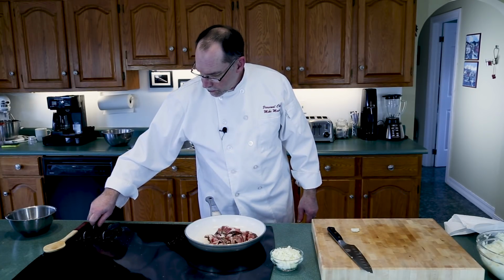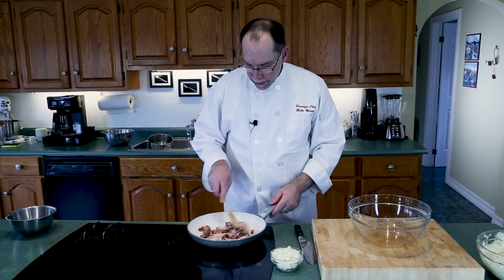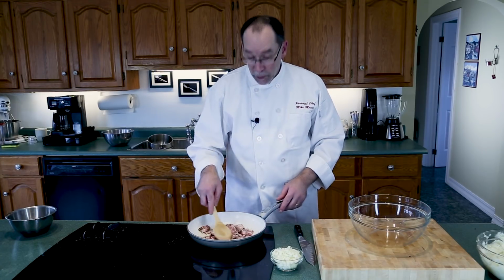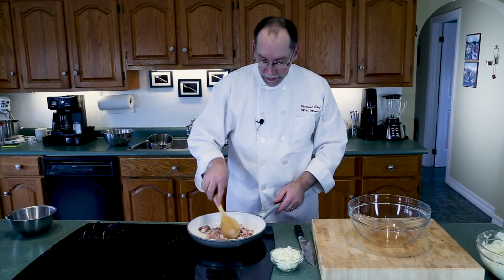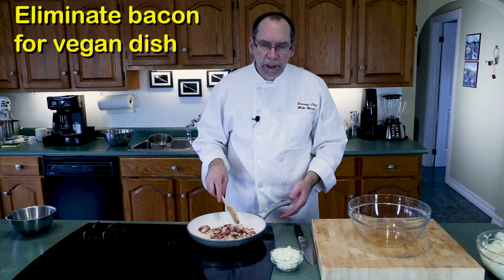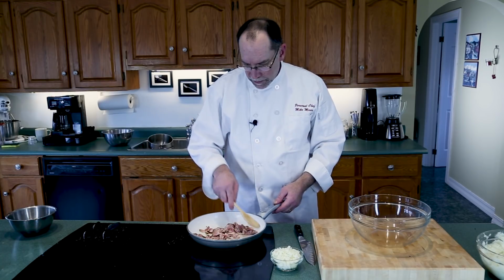While the bacon is starting to render, the bacon fat helps the potatoes hold together a little better. Also gives the entire dish some more flavor. You can make this completely vegan if you like and not include any bacon. But what's life without bacon, really? This will take anywhere from 5 to 10 minutes.